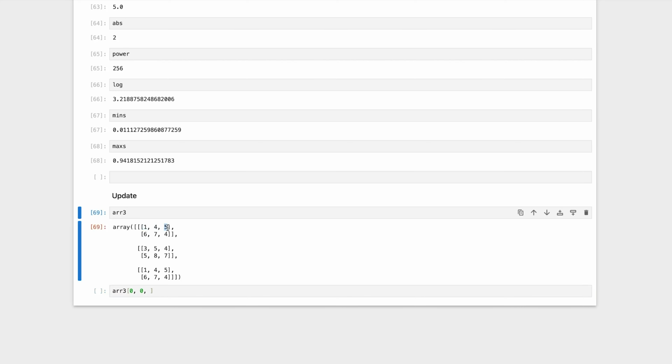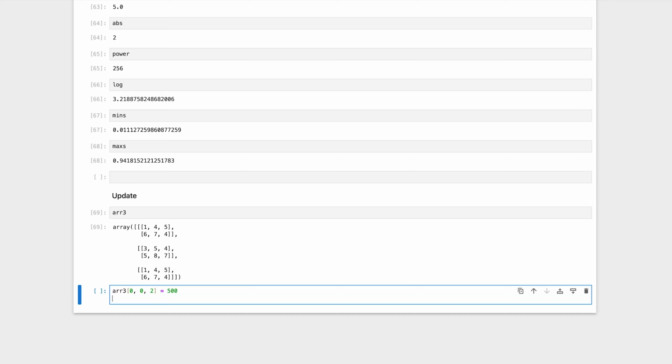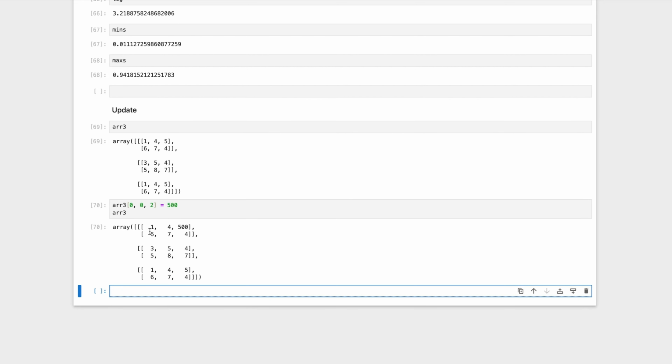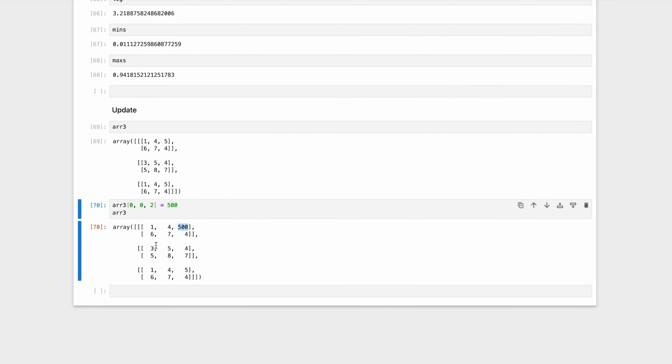The index of this 5 is 2: 0, 1, 2. Put 2, and that's equal to whatever number we want, 500. Now if you update it and print arr3 again, you can see you have updated this 5 with 500. So this is how you pinpoint the exact location of the element.